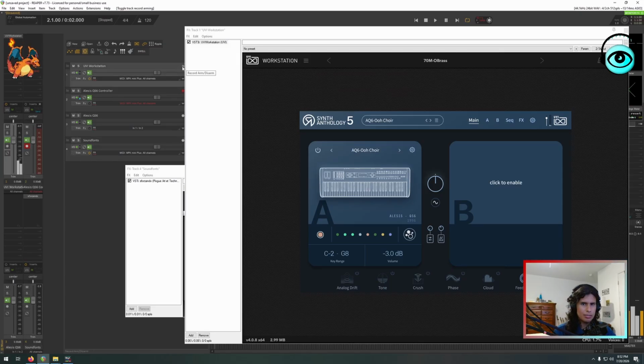I would say that the UVI wins in this case only because the QS6 does not have that exact patch. If I had to guess, I would say that the QS6 would have a better sound than the software. Percussion sBass. I don't know about this patch, honestly.